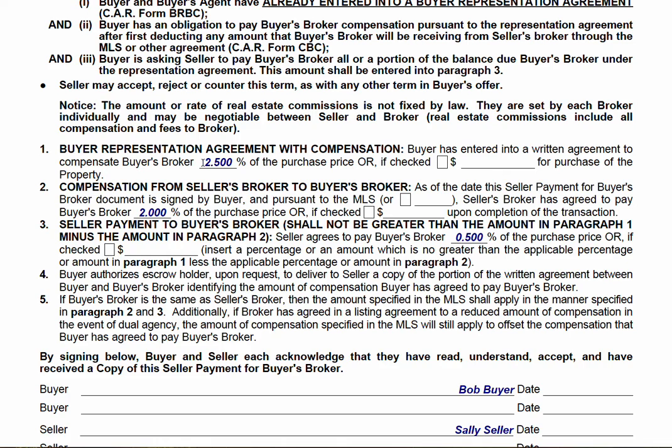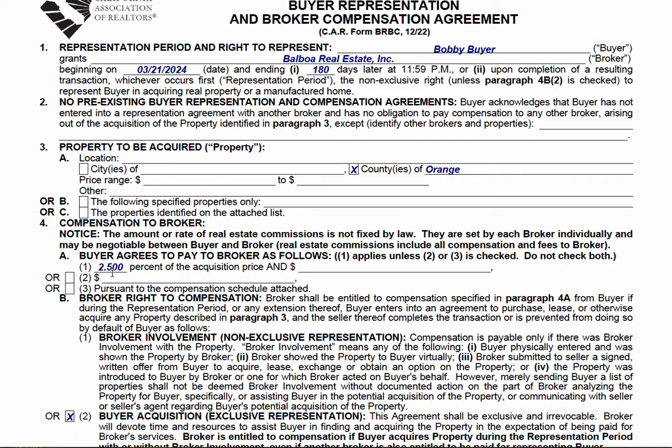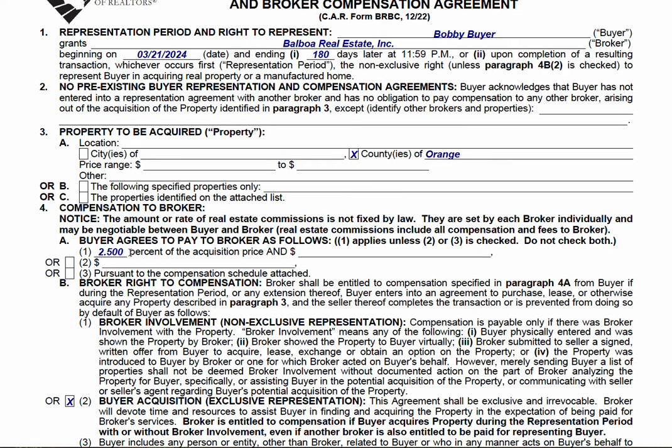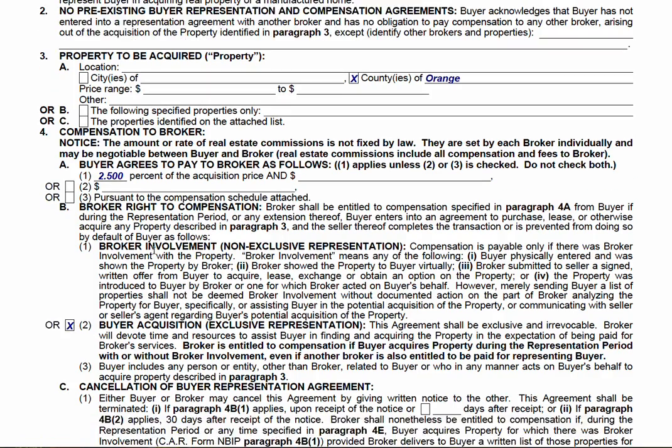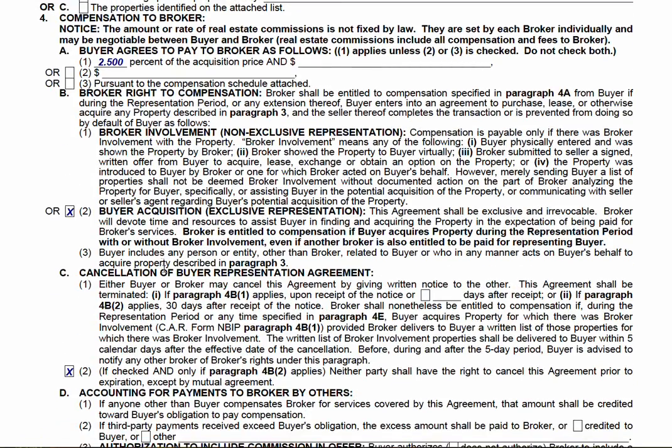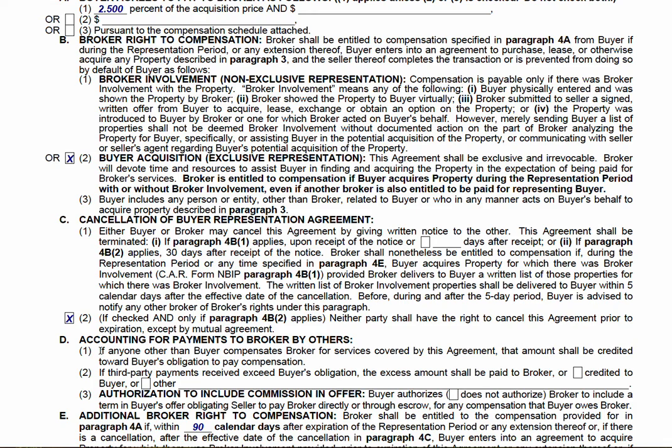but typically buyer's agents will tell their buyer, don't worry, I'm going to put this amount on here, but you won't be on the hook for it. And then the buyer's agent, and I do not advocate this, okay? I'm just saying that this is the state of things, because ask yourselves, how often does the buyer actually pay commission out of pocket? Rarely ever. It's extremely rare. Why is that? Because the buyer representation agreement, it says right here, if anyone other than the buyer compensates the broker for services, that amount shall be credited toward the buyer's obligation.